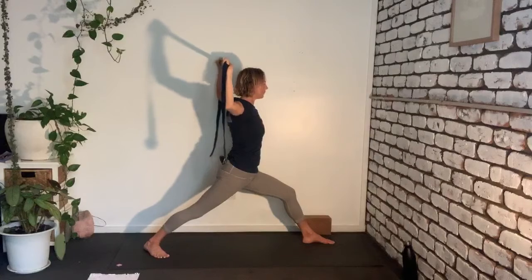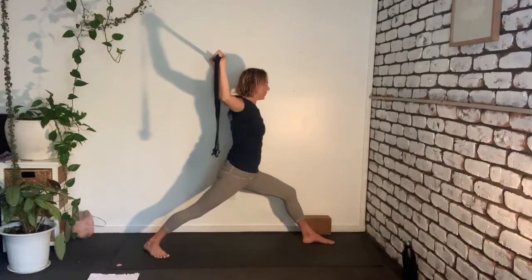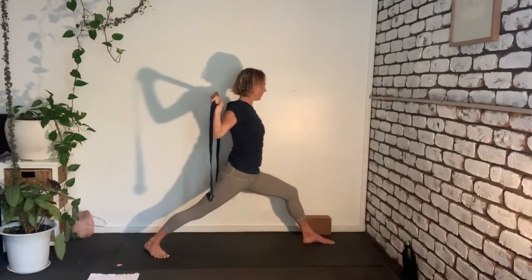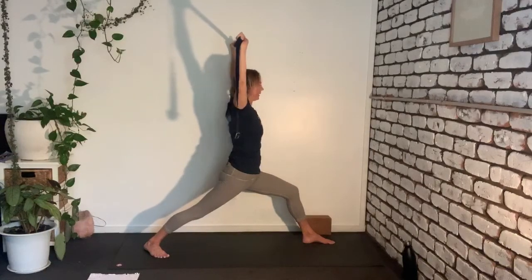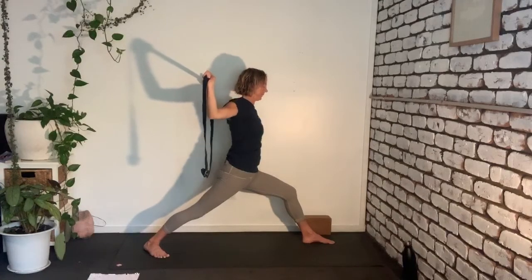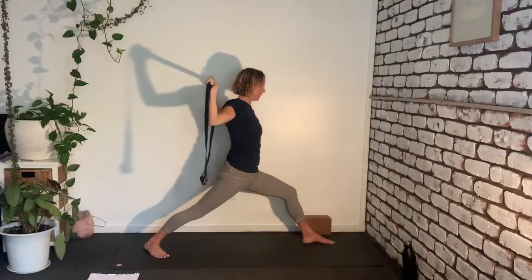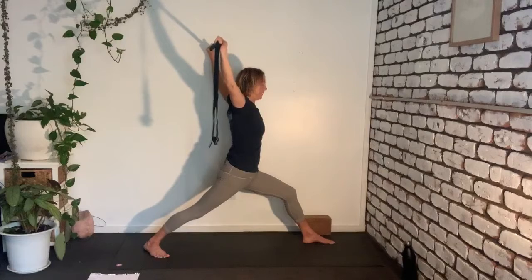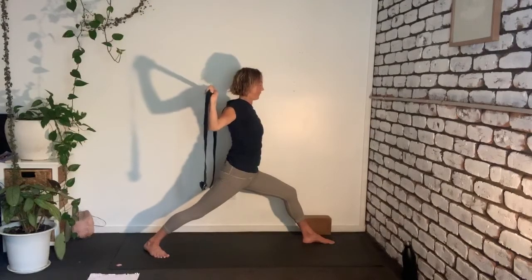Just that sense of bringing awareness to some of these areas of our body that are probably pretty fatigued because we don't use them so much in yoga. I could go on a spiel about the lats, but I'm not going to do that because the intent is to keep it simple. But maybe a little tutorial somewhere. So important.